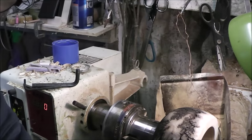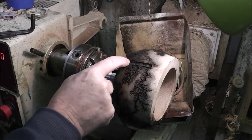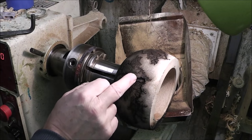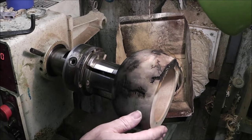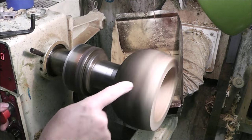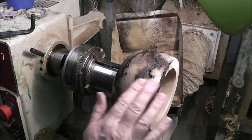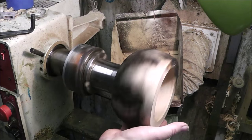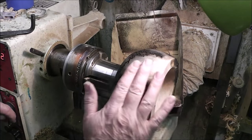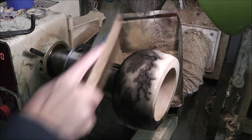Now I'll just bring the camera around a little closer. Let's just angle that. I should let you see. You can see they're quite deep, some of the burn marks, and yet the smaller filigree type markings, they're very, very fine. This is actually burned out really, really well. The trouble is, if I just let it have a little spin, you can see it is slightly out of round. So once I actually start working on that again, that will of course cut into some of these marks, and I'll lose some of it. But I'd rather have it reasonably round anyway. I think it looks better in the finish. Most of it seems to be just on this outer edge, so it shouldn't be too bad. It's important to try and get as much of the carbon out of the burning.